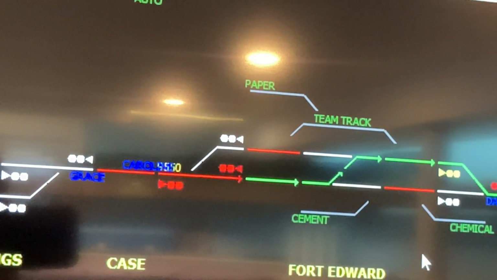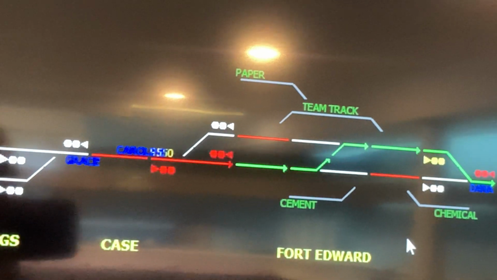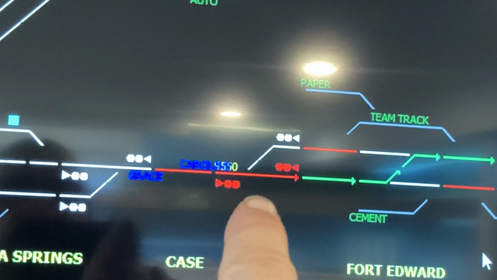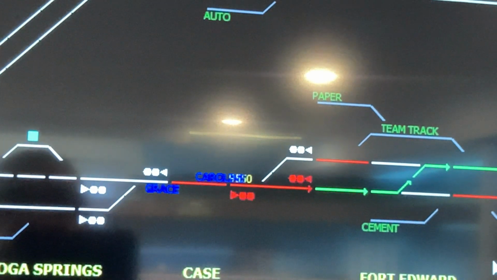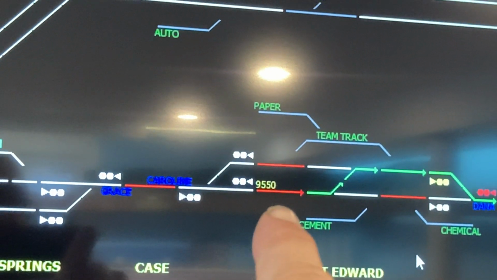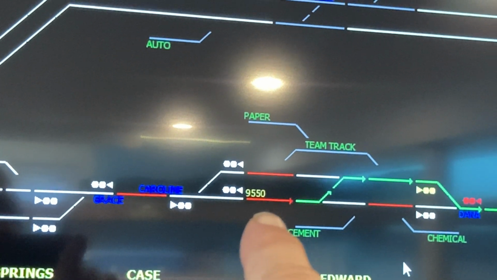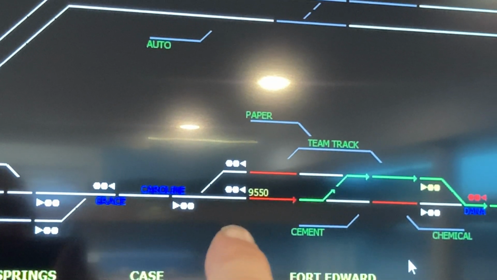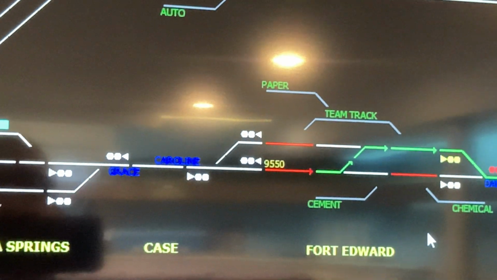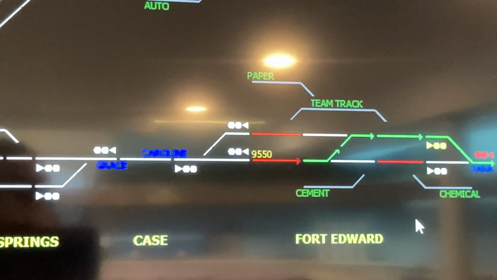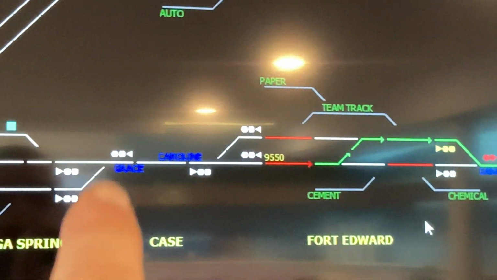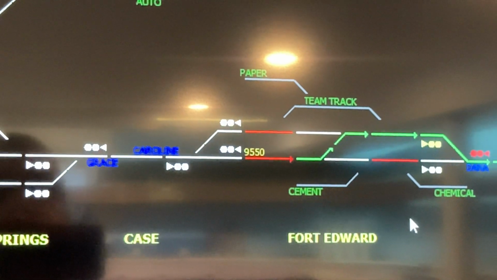There it is. So the label moved over with the turnout, and notice that the turnout didn't light up the diverging route. It only lit up the main line. And now we just entered the actual siding, or actual main line of Fort Edward. So now that moved over. The reason you see that is because I'm going so slow that the boxcar that I have with the resistors is, by the time the second set of wheels comes through, it turns off again.